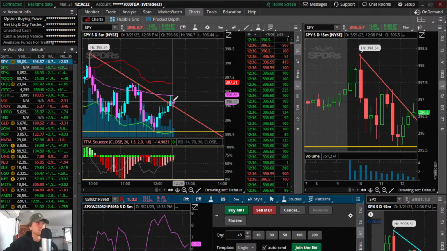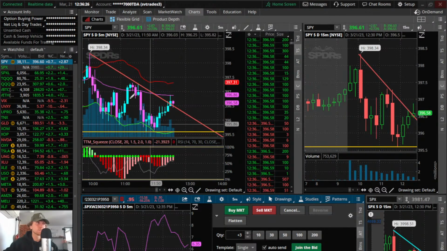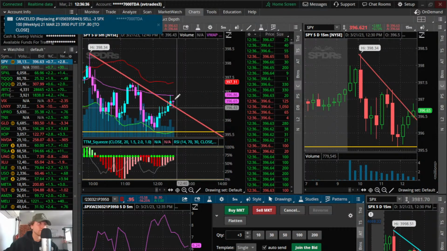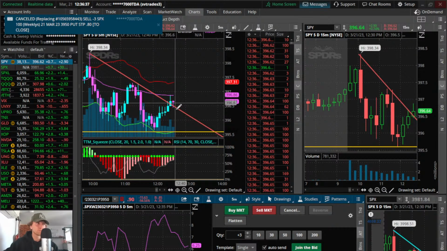Usually when it breaks above this 5-minute chart, I don't like to see that at all, when it closes above the downtrend. So the downtrend is broken. We could see a bounce, and it could stop me out here at 80. I'm going to push this back down to 0.75. It's going to stop me here if this comes green at all.